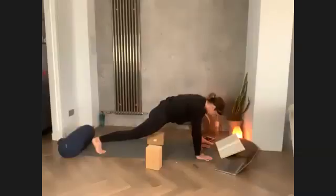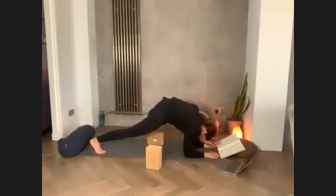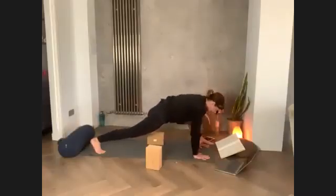If you really do want to take it in deeper, you can, for the last 5 breaths, if you want, you can come down on to your forearms. I'm not going there. Very flexible hips. And last few breaths.